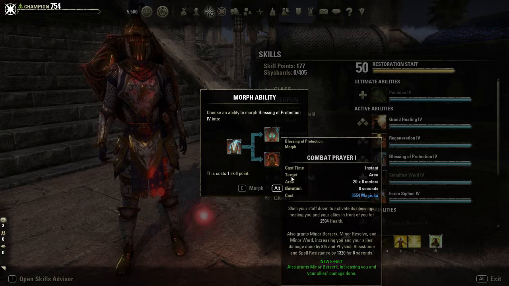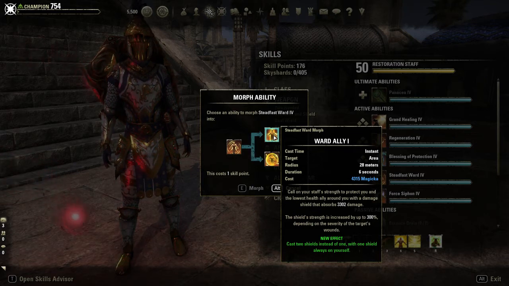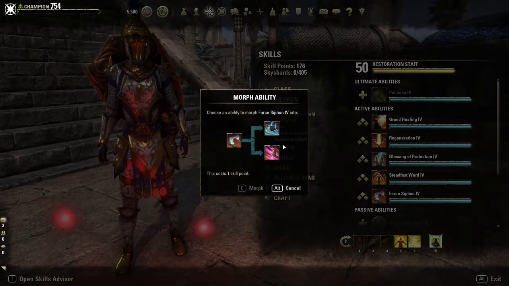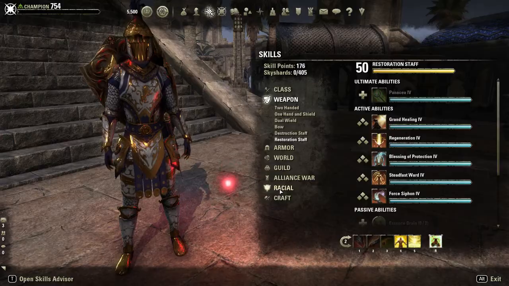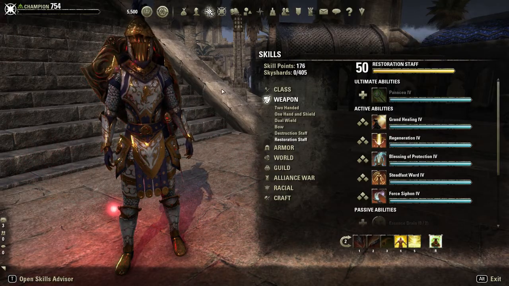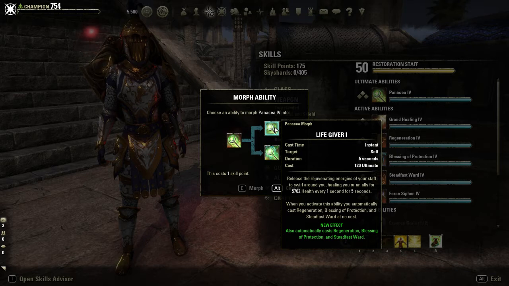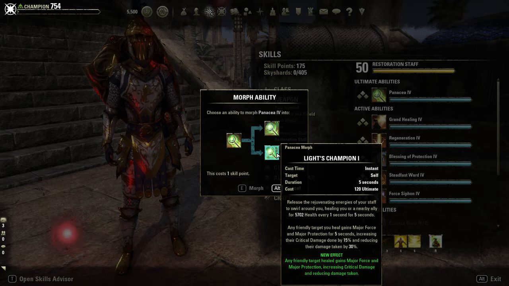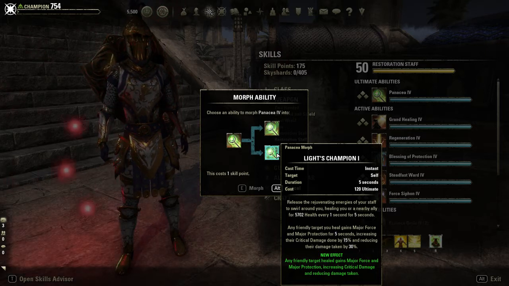This is why you run these kinds of different abilities, to give you these greater advantages. Ward ally. Cast 2 shields instead of 1, with 1 shield always on yourself. Support, healer. Support, healer. It's so you have greater utility of your character. And the same thing with Panacea. If you look at Panacea and you look at the two Morphs, Life Giver also automatically casts Regeneration, Blessing of Protection, and Steadfast Ward. So this automatically casts those things on your allies. That is a healer's thing. Whereas if you look at Light's Champion, it grants Major Force and Major Protection, increasing critical damage and reducing damage. Support.